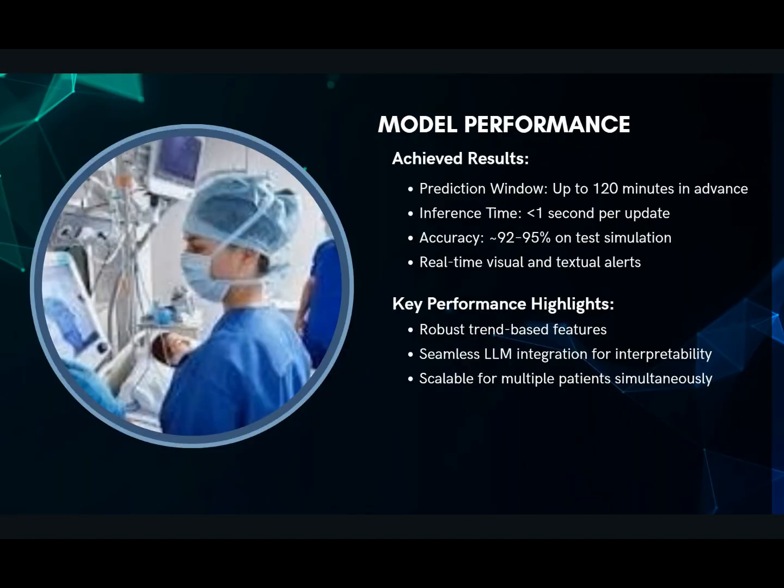Next, our model's performance. For our model, we used a window size of about 120 minutes with an interval of 1 minute per update, and our accuracy is 92 to 95 percent, so the model is working extremely well. Next, key performance highlights. The idea is robust, and when trained with higher quality data, it will significantly boost accuracy and performance. Next, seamless LLM integration for interpretability. Due to this integration, the model can effectively communicate with the nurse, and the whole setup is scalable for multiple patients simultaneously.